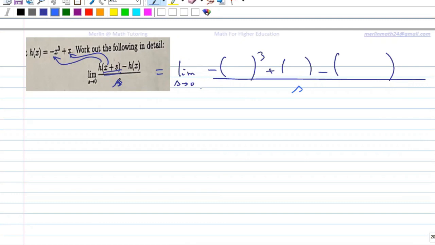It's always a question of how to get started, because the s in there confuses me. If it was h7, then the 7 should be right there, in every x. This is a problem: we have x in two terms. So if that is a 7, I would plug 7, 7. Now I don't see a 7, I see x plus s. So that would be x plus s, x plus s.